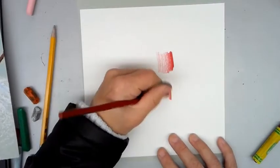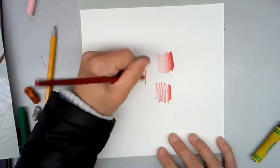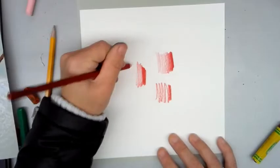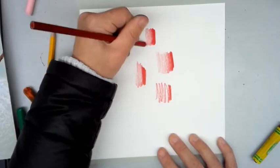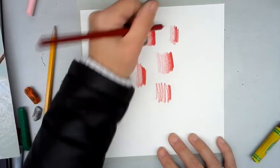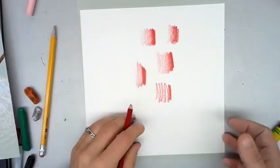You should practice that a few times. If you move too fast, then you end up having gaps in your lines. If you change your pressure too much, then it's not a slow fade, it's kind of a jump. So you're practicing doing a really slow movement with your hand and a slow let up on your pressure, so you can practice doing this nice fade from light to dark. Do it a few times because it'll create like a muscle memory, so you know how to do it without having to think about it too much.